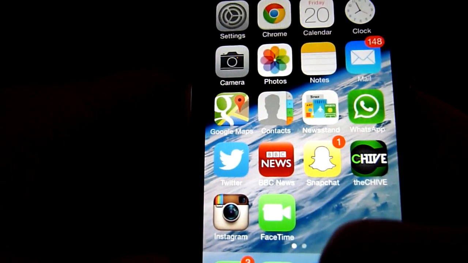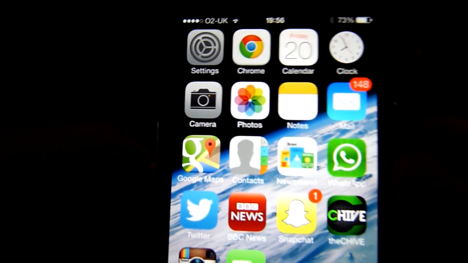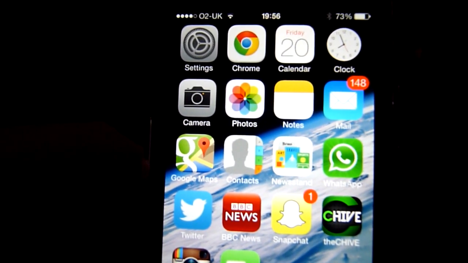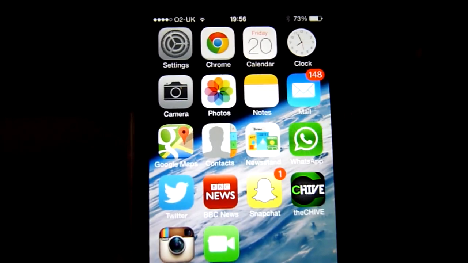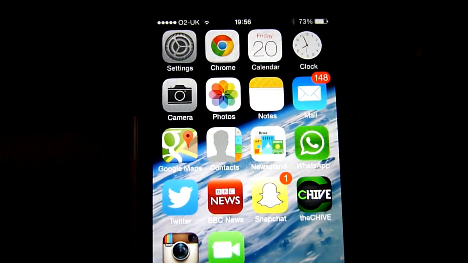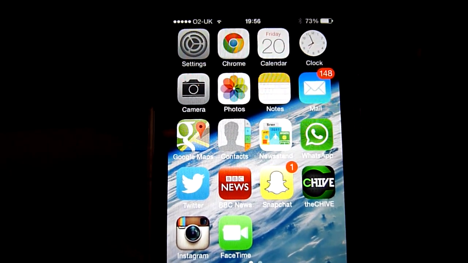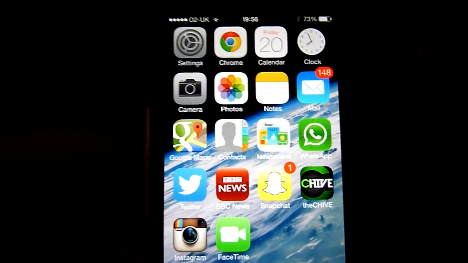But oh well. Anyway guys, this has been a quick overview and review of the Apple iOS 7 operating system. If you've downloaded it yourself, I'd love to hear your comments about it. And say if you're an Android user, I'd love to see how it compares, or how it betters that of the Android operating system.